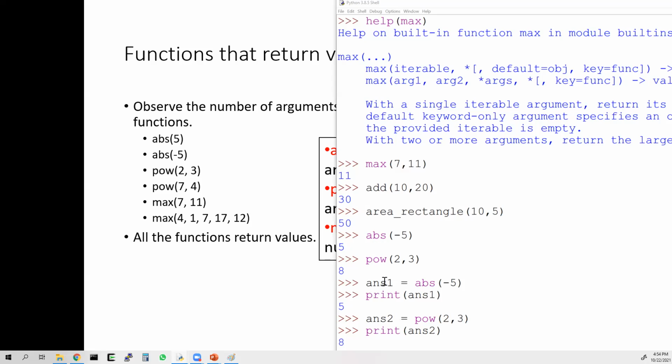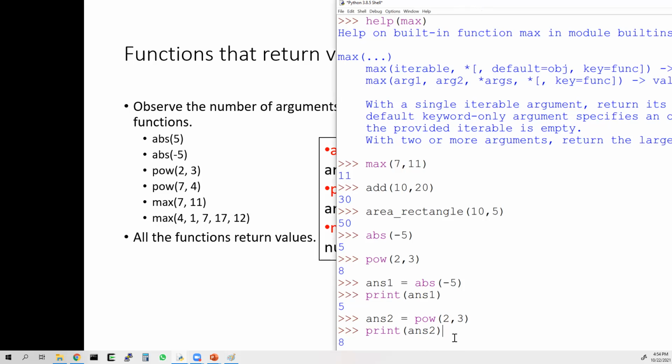And these two, actually, we can store the outcome of these functions into variables, and then we can further manipulate it. Because of that, these are known as functions with return values. But let's try to do the same with our own ones as well.